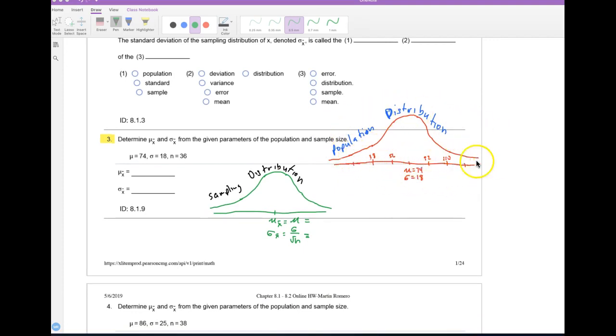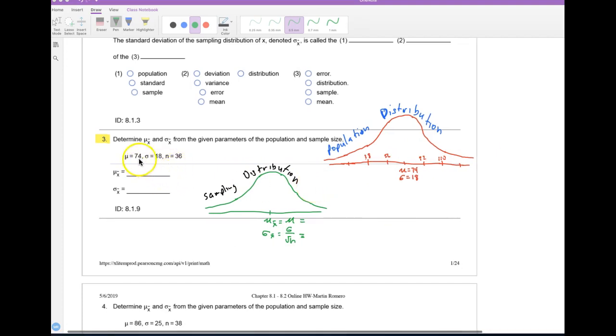And so you can see how this is spread out. This is the population distribution. Now, in chapter 8.1, we're looking at a sampling distribution. If we take samples from the population, what would the sampling distribution look like? What would the average be of all the samples I take? And then what would the standard deviation be of all of the samples that we take from the population? That's called the sampling distribution. So if we take a sample of size 36 from the population, we would get a sampling distribution if we continue to do that over and over.